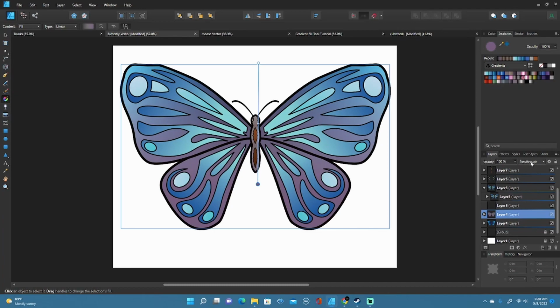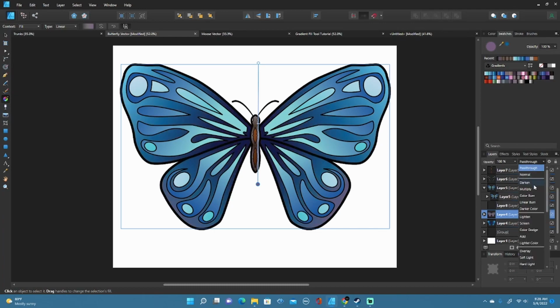We could come in here and mess around with the layer styles and see what would happen if we put it on a multiply layer, how it strengthens the colors underneath it, what would happen if we put it on a lighten layer, screen, or even overlay, which get some pretty nice and interesting effects. So once we find one that we like, and we think complements what we've done already underneath, I like this lighter overlay one here.